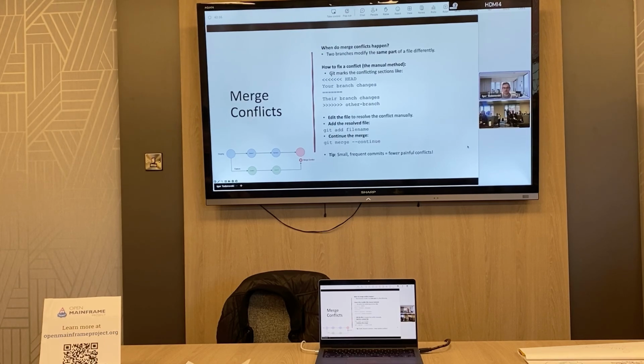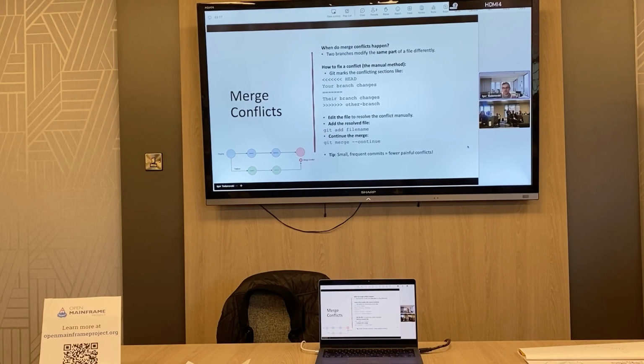The way Git does this is it will mark all the problematic areas in the file with these markers, followed by all the changes that you made for your branch, followed by all the changes that have been made for the target branch, and then you need to manually go in and resolve this. Typically this involves editing the file and removing the markers, and then using git add to add it to staging, and then if you're using the git merge command to merge, you would type in git merge --continue until you've resolved all of your merge conflicts.